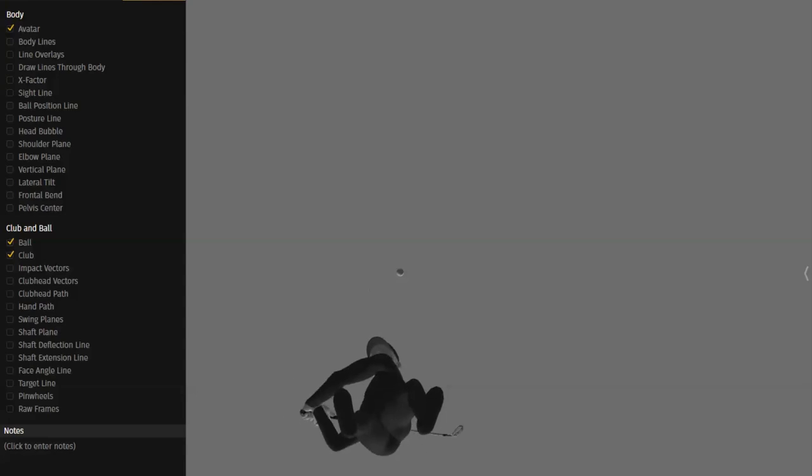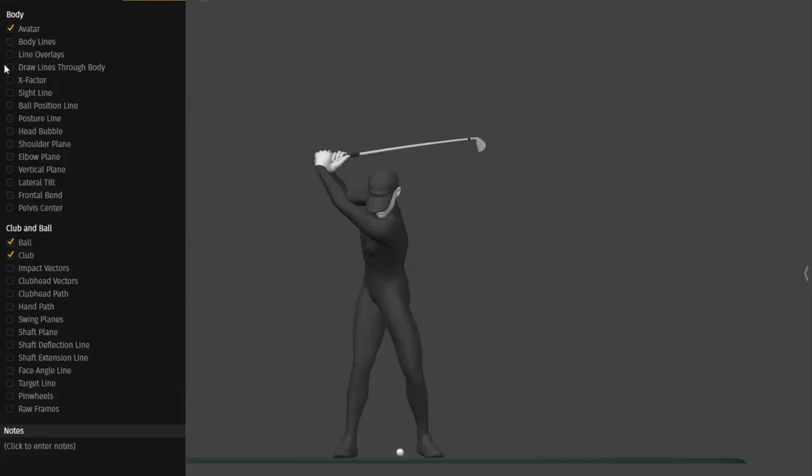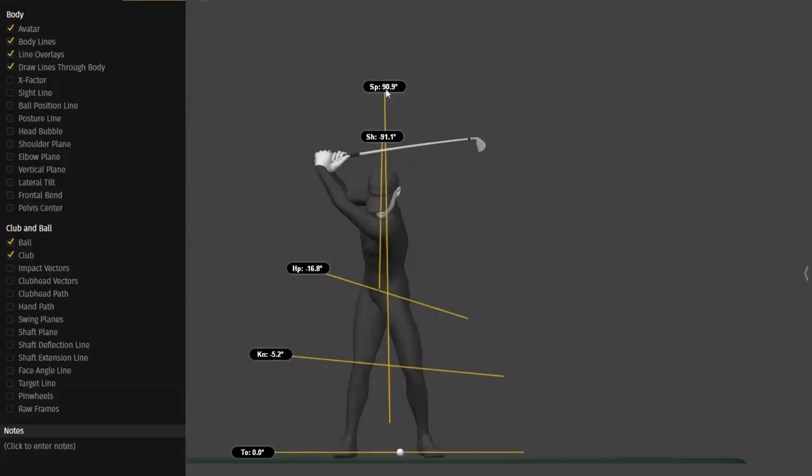I've said to a few of my students, it's like capturing a butterfly in a jar. Once you have it, you can really study it. I think this is the future of golf teaching. So I wanted to show you a few things here. I could draw some lines on my body, and these are spine tilt lines, shoulder rotation lines, angles in relation to the ground.